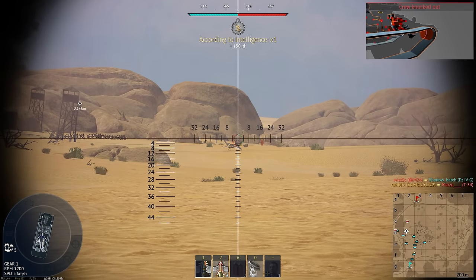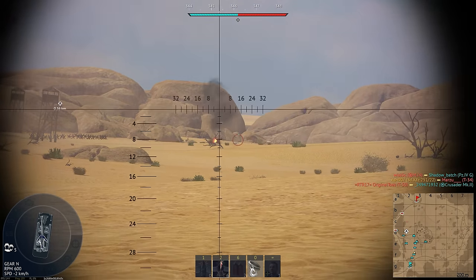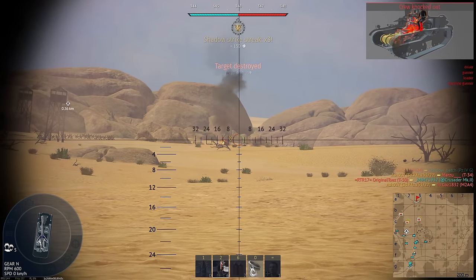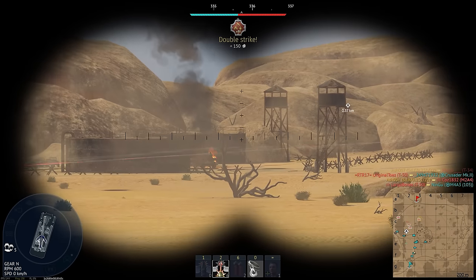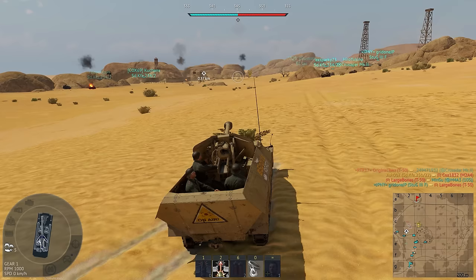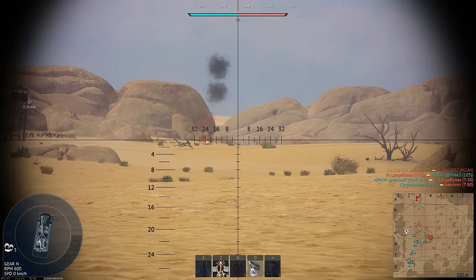Ooh, straight through the idler wheel. Don't know how I managed to do that, but the 75 is an incredibly potent gun. As you can see, that poor little M2A4 didn't stand a bloody chance. Now, there's something just sitting in the A point, I think. At least there was. Doesn't matter.